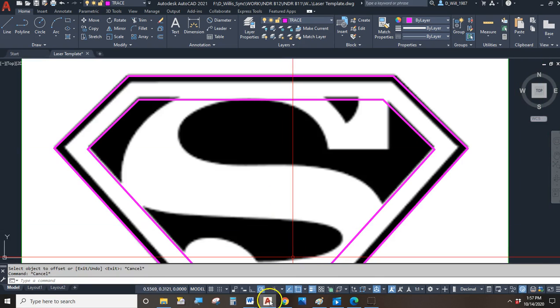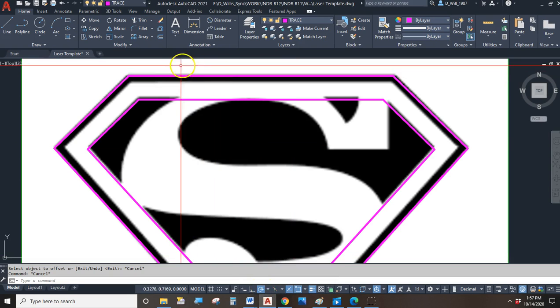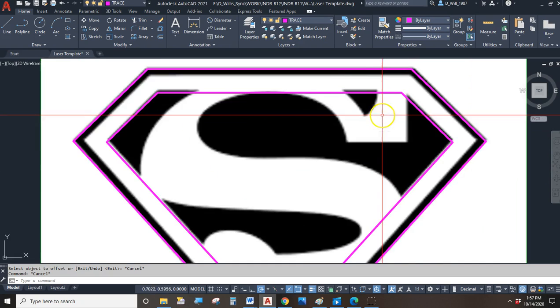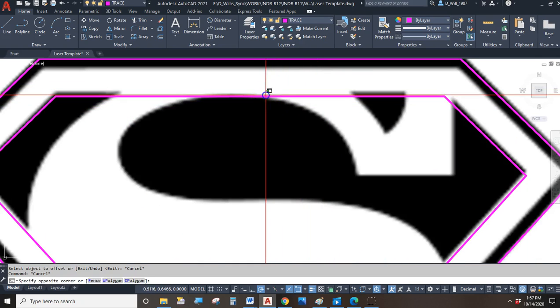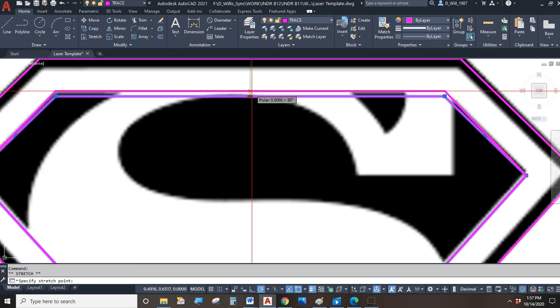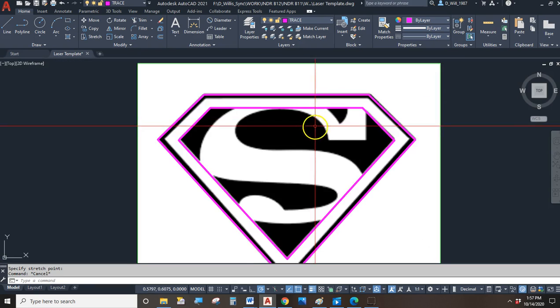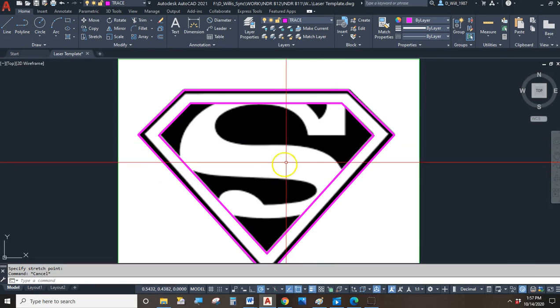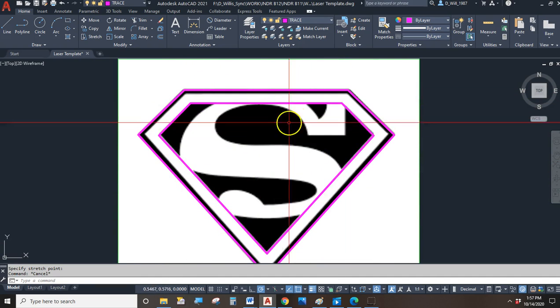Of course, my polar is on, so my horizontal lines are perfectly horizontal. My vertical lines will be perfectly vertical, etc., etc. And of course, if you got grips, you can go in, and if you have to, you can adjust the geometry until it's exactly how you need it. Okay? So there's my outside edge, and here's my inside edge.